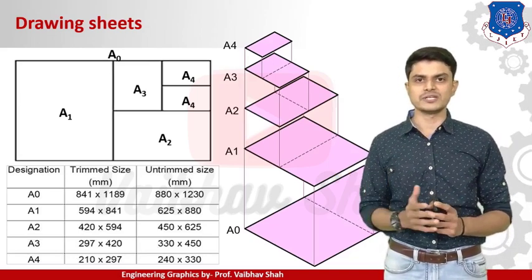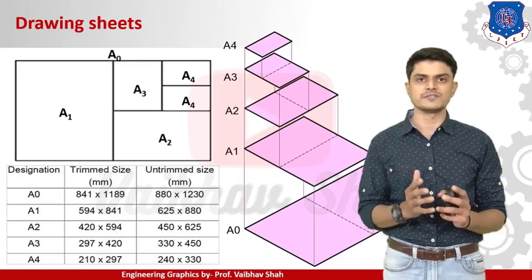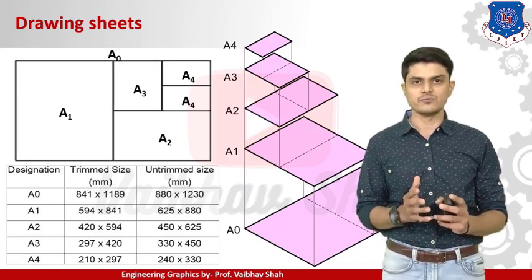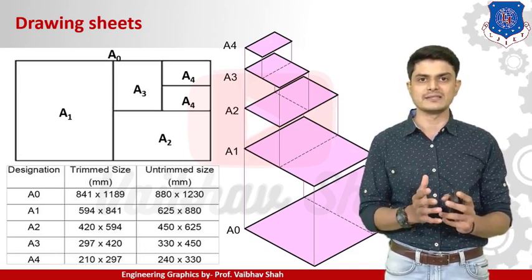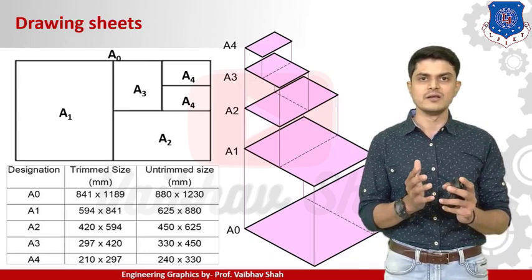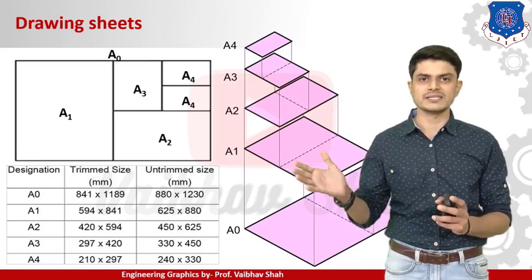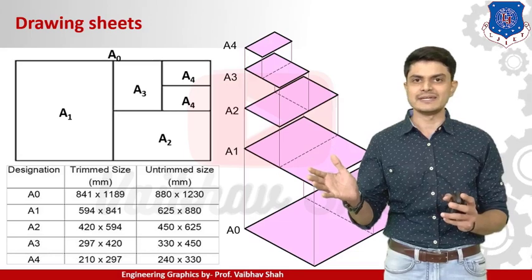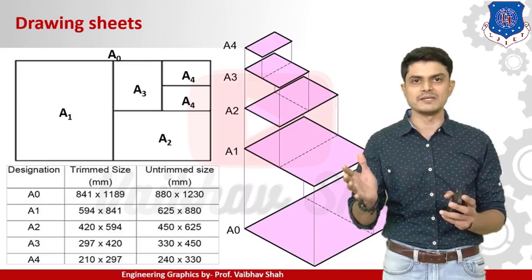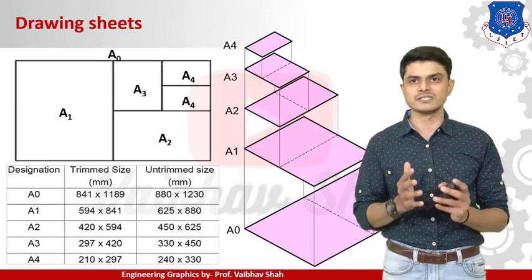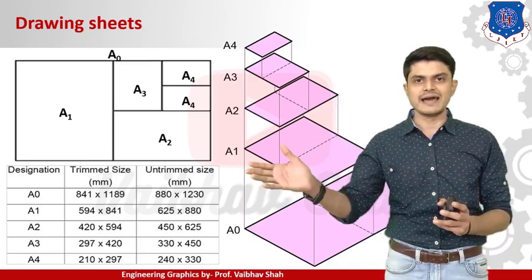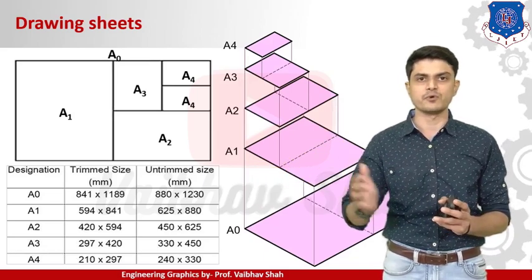So let us start with your A0 size sheet. I need to remember the size of the A0 sheet, which is 841 by 1189. Now you will take the dimension of the length. Length is the highest dimension in any of the sheets. So here we take the length and make half of the dimension. In this case, 841 by 1189: 1189 is the length because it is the highest dimension. Let us halve it and put that in the place of the width of the second sheet, which is 594. Now we take the width of the first sheet, which is 841, directly in the place of the length of your second sheet, which is 841.